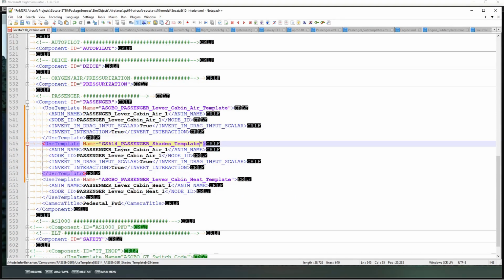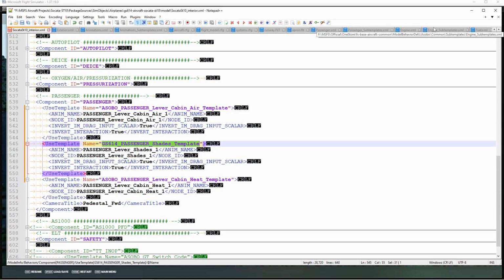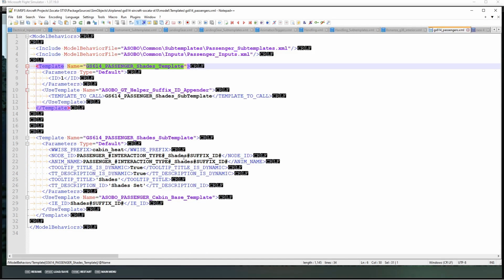The animation is passenger lever cabin air 1, and the node ID, well, instead of cabin air, I'm going to make it shades. I'm going to make that shades, invert the drag, use the same thing. So now I am calling my passengers XML code.